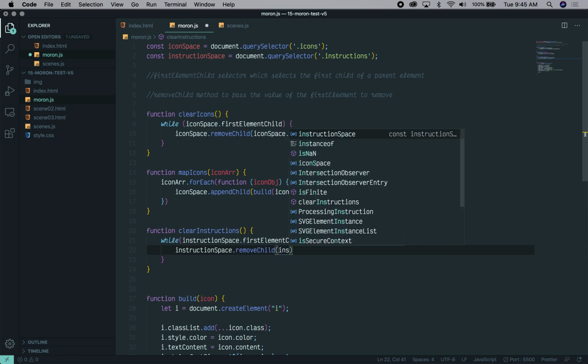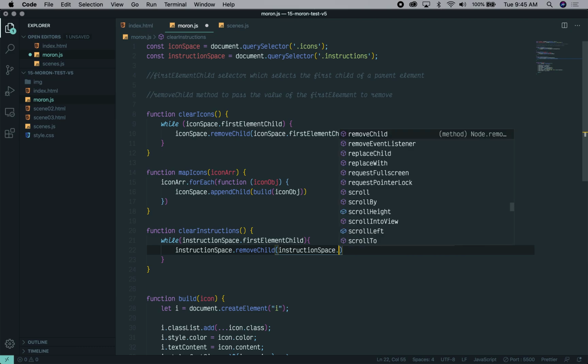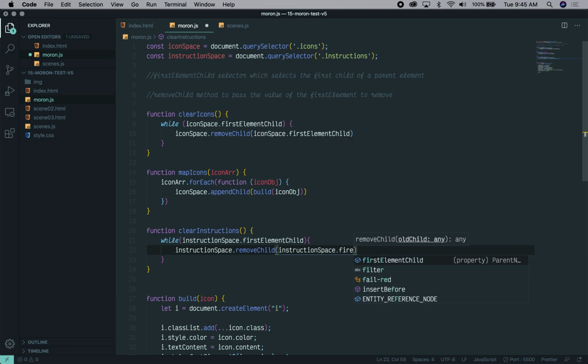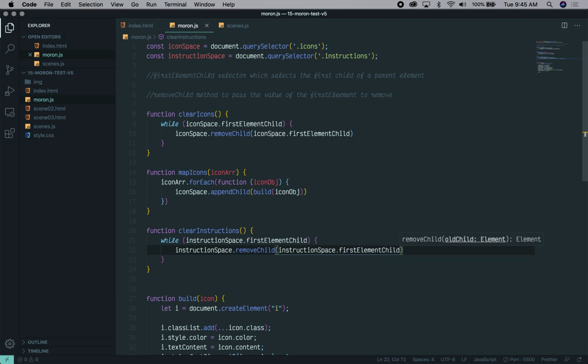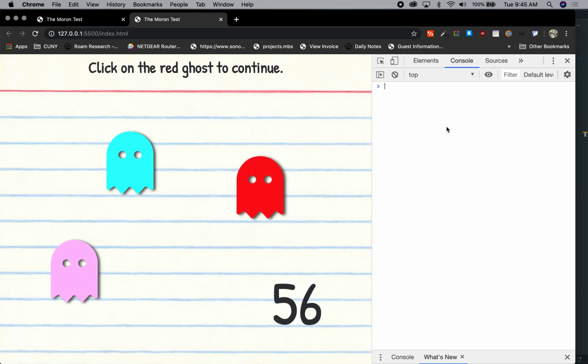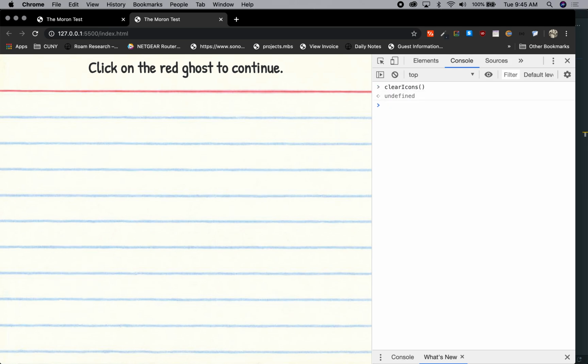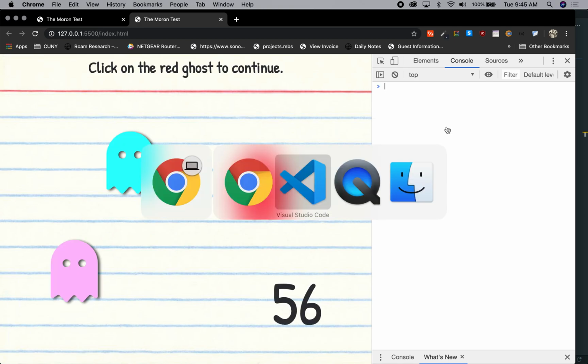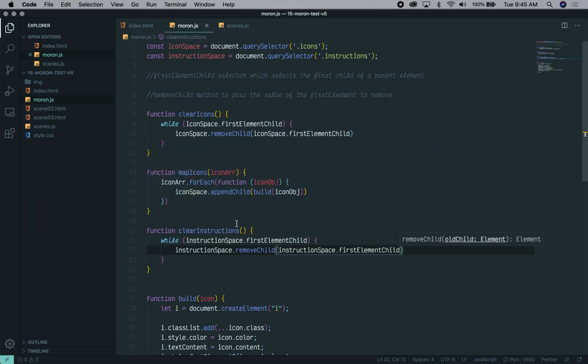The instruction space dot firstElementChild. All right, so just like the clear icons, that removes icons. Now we have clear instructions, and that removes the instructions as well. So that works.